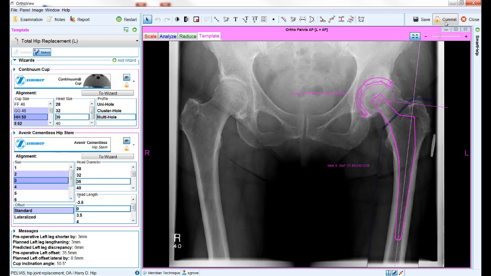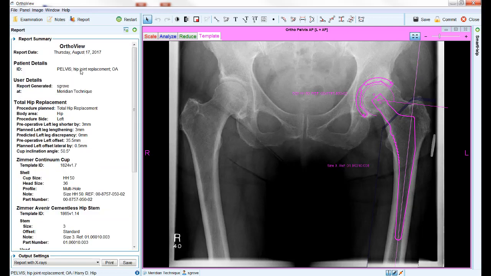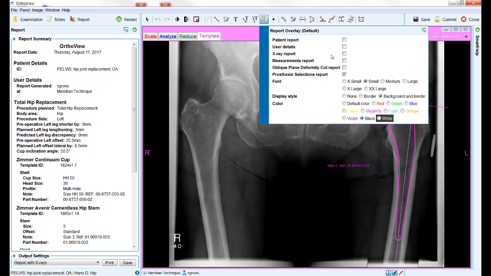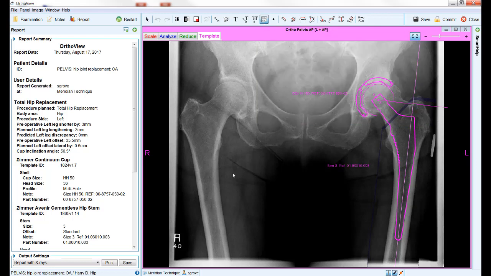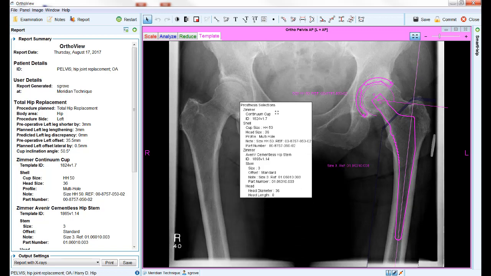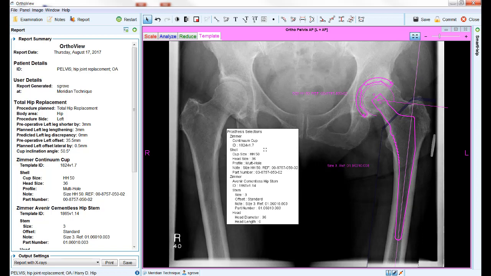As well as the template image, the software will also store a full report. This report can be viewed by clicking the report button at the top left-hand side of the screen. There is also an option on the main toolbar to allow selected portions of this report to be displayed on the main X-ray view. Before using this option for the first time, right-click the icon to set your preferences, then left-click the icon and left-click anywhere on the screen to place report information into the image.